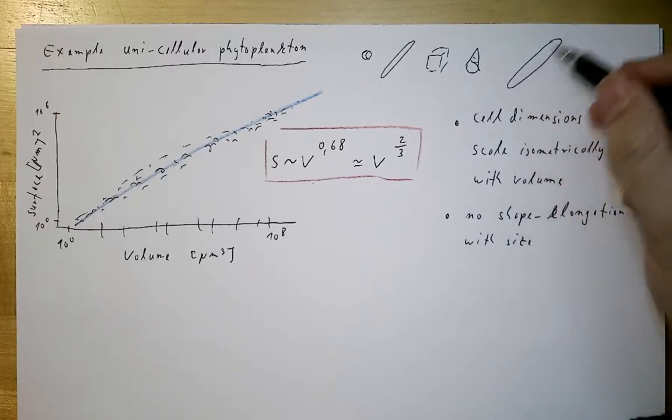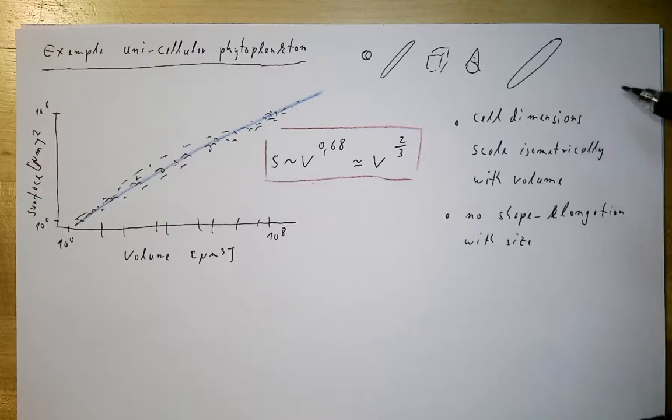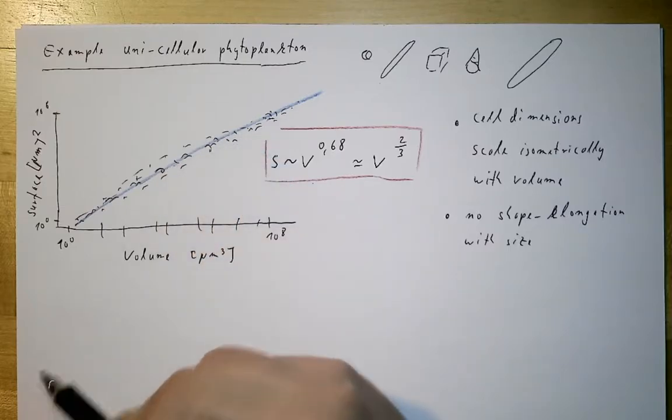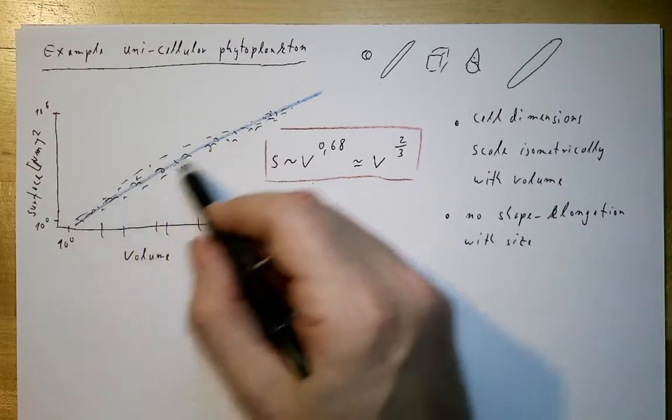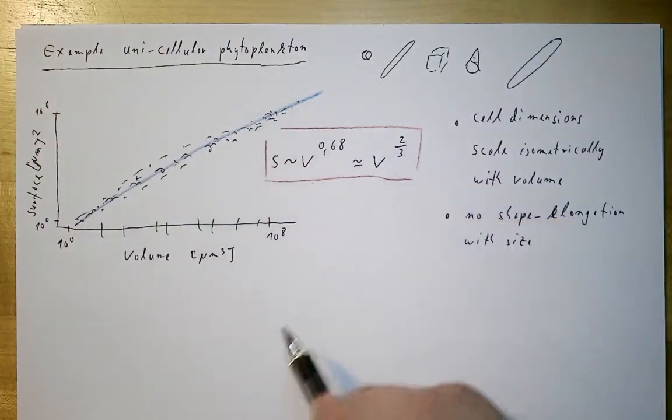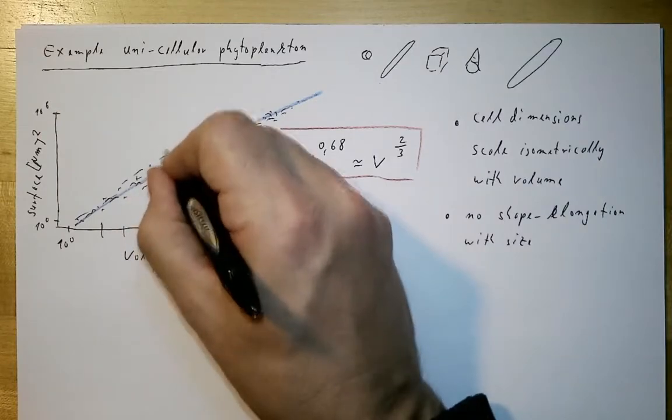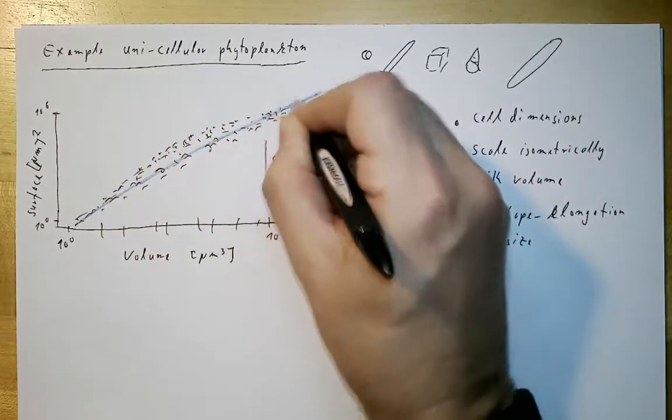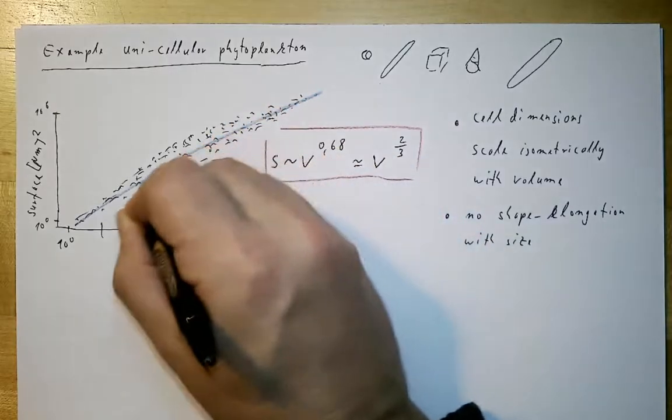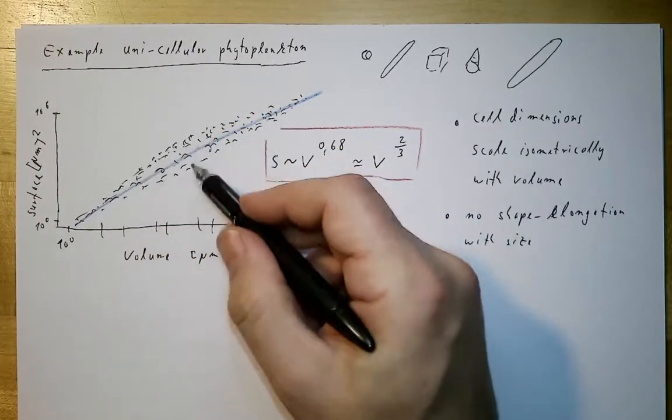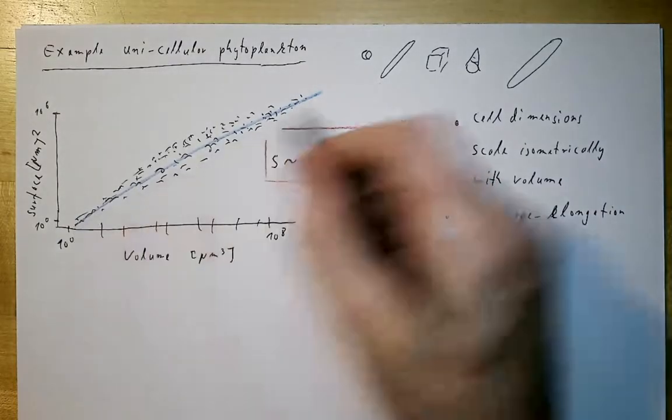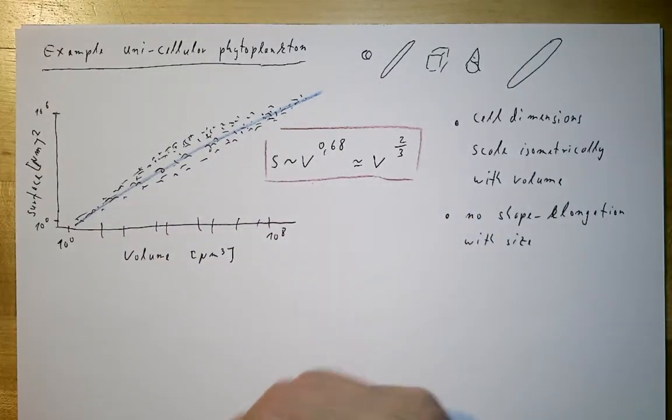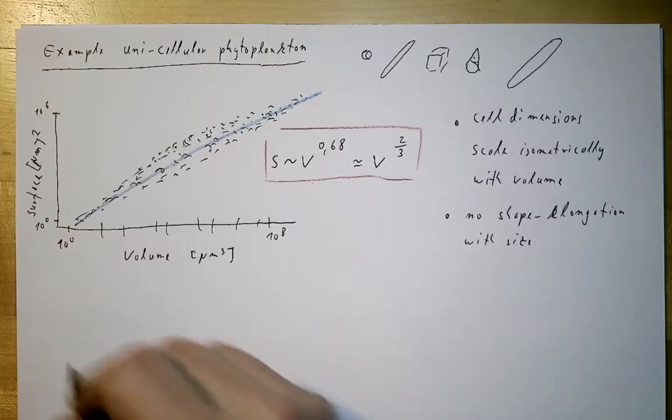Because there were speculations that maybe larger phytoplankton cells would tend to become more longish. And you can really have very long thin needle kind of phytoplankton. And there was an idea that maybe with increasing body size there is a tendency to become more like a needle. But this is not the case because we have here this power law and with this exponent this is not possible. But what we found is when you look here at the scatter, we saw a larger scatter of the curve for middle size volumes, whereas at the ends for very small and very large sizes, the points were more close together. And we looked at them, okay, can we measure this? So we made another plot.